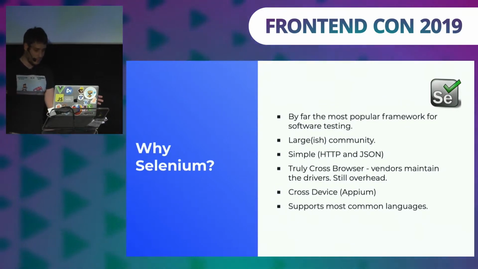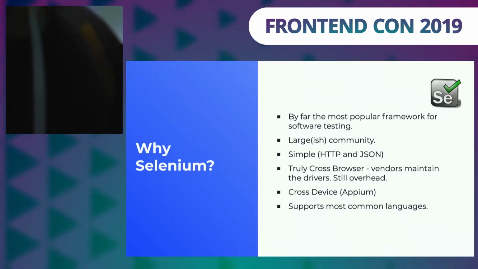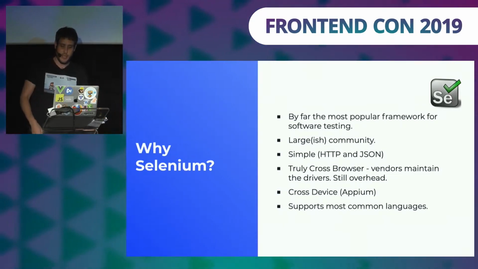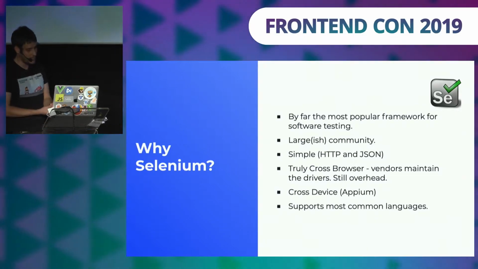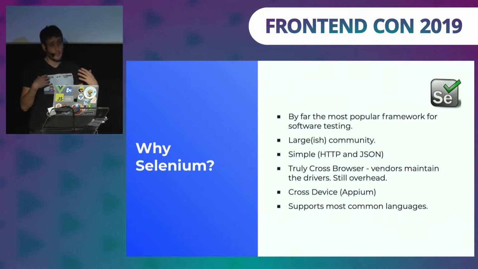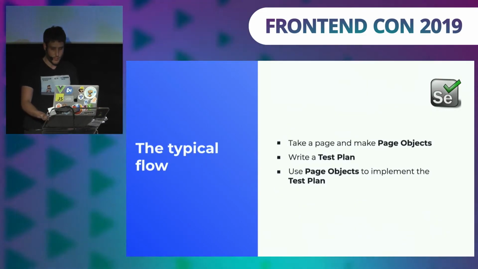And it's by far the most popular. It's by far the simplest, and it's cross-browser, which is a positive thing about it. The vendors still maintain the drivers, and it's cross-device. You can run tests on Android or iOS. It supports most common languages. So I think that's why it's still the most popular test automation tool.